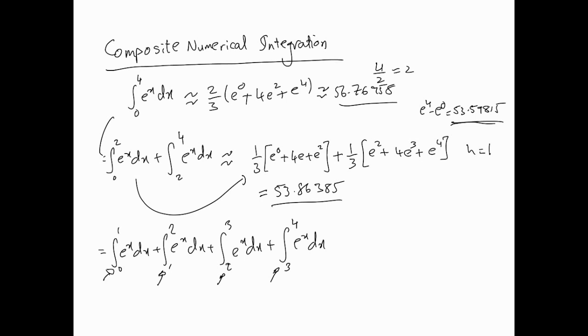So now, what we're doing is we're applying the Simpson's rule or the trapezoidal rule to each of these four integrals. And if we do that, basically we get an even better approximation. So in this case, 0 to 1 would be divided by 2, so your h will be a half. And when we use that, this will get significantly better. And approximately, when we calculate it, it turns out it's actually 53.61622.